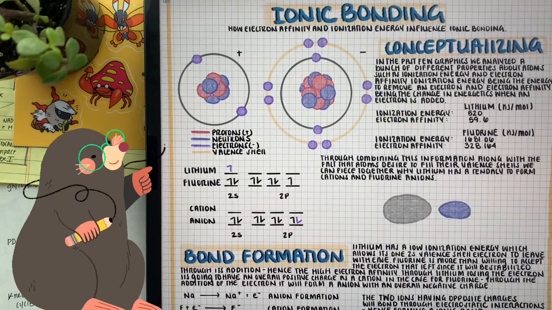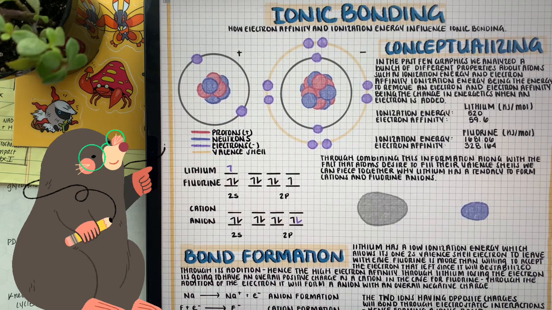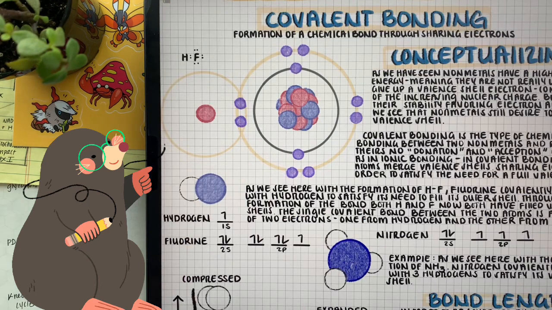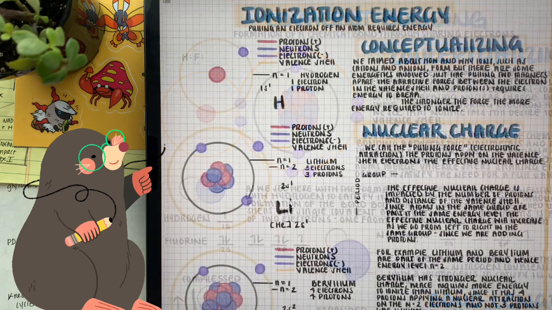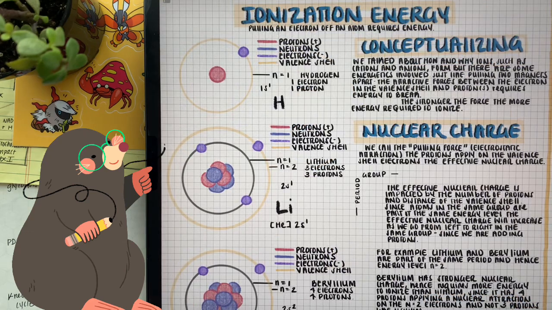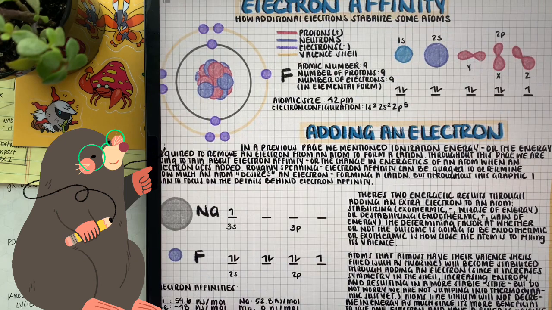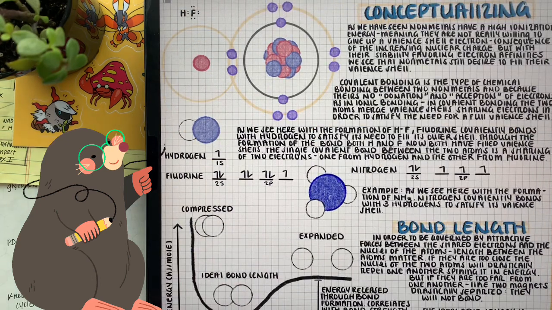In the last video we talked about the formation of ionic bonding with the formation of a cation and an anion — the reaction between a non-metal and a metal. But throughout this video we're going to be focusing on covalent bonding, the type of chemical bond between two non-metals. Non-metals typically have high ionization energies because they have strong nuclear charges, meaning it takes a lot of energy to rip one of their valence shell electrons off, so they're not really willing to give up those electrons. They also have really favorable electron affinity, meaning they actually become stabilized when an electron gets added to their valence shell. Because we have atoms that don't want to donate their electrons, we're not going to have the formation of ions like we did with ionic bonding.